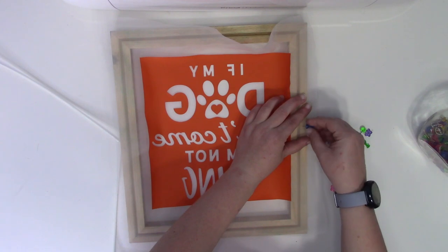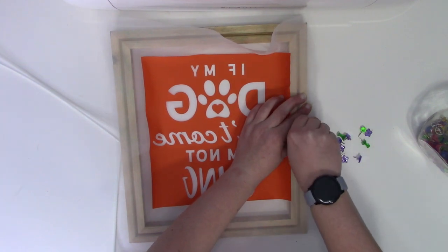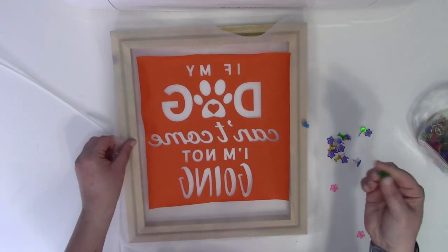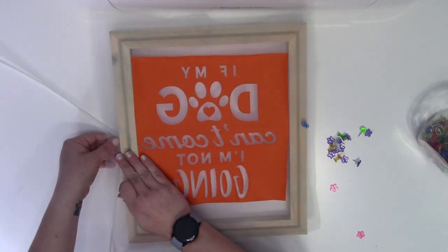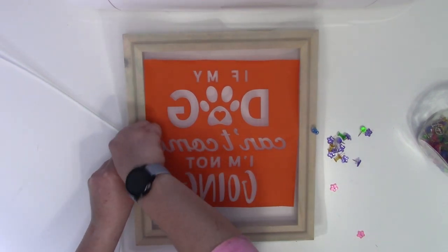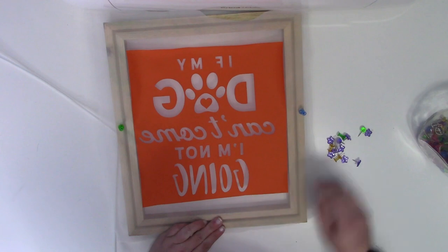And you wanna tack it outside of the track where you're gonna put the splining, just so that it's not in the way when you go to do the splining. Then grab a second thumbtack and you're gonna tack this side down. And I'm gonna do the top and the bottom as well.